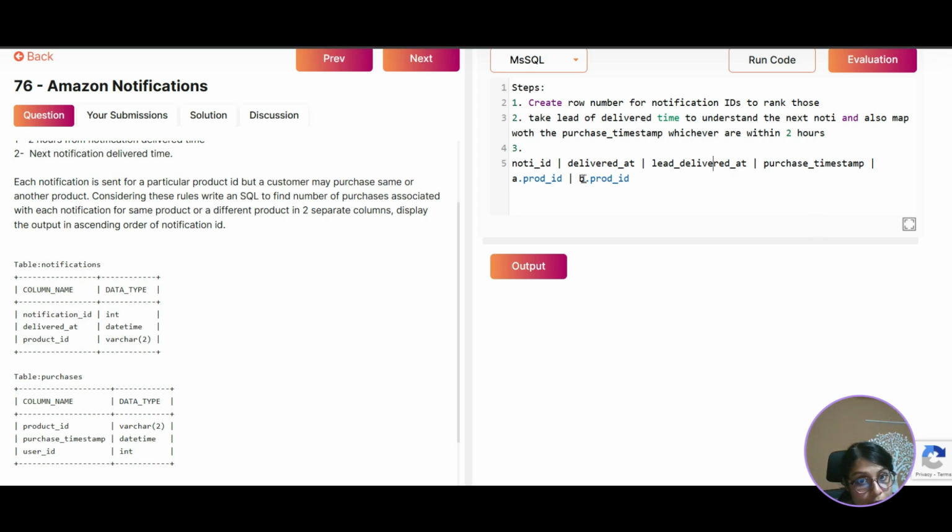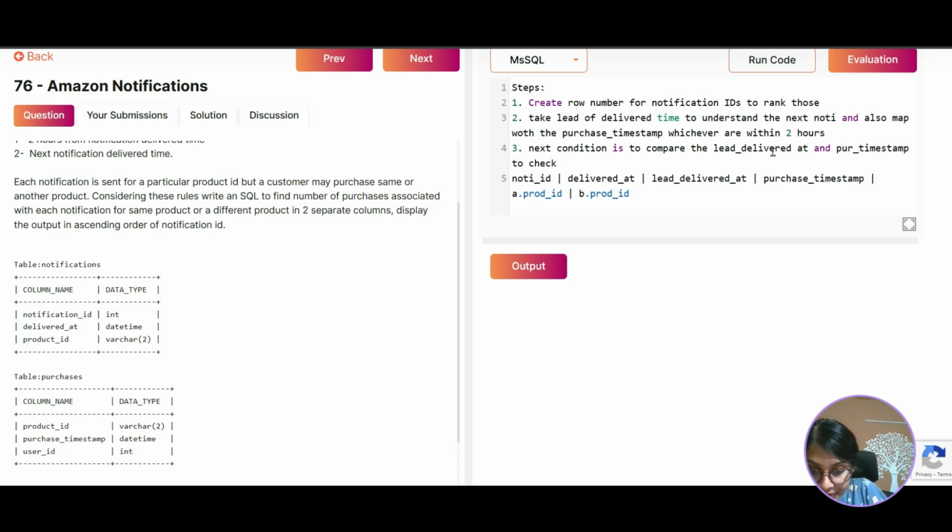Only then I'll be able to take the product. We are anyway giving the condition of within 2 hours, so this is fine. And then the next condition is to compare lead delivered at and purchase timestamp to check that lead should be greater than purchase timestamp, right? So this is how the table structure should look.